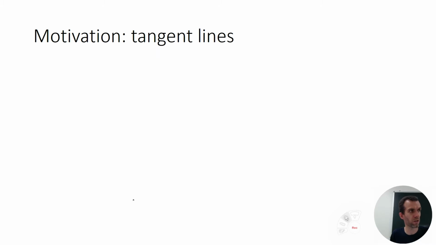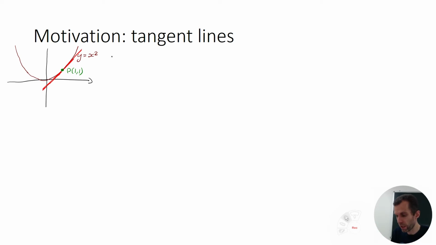So in order to set the stage, let's have a look at the example that I already mentioned of the tangent line. A few lessons ago, we looked at the parabola y is equal to x squared, and we computed the tangent line at the point P(1,1). That tangent line looks a bit like this. It touches the curve, but it doesn't intersect it in 2 points. It just touches the point of the curve.